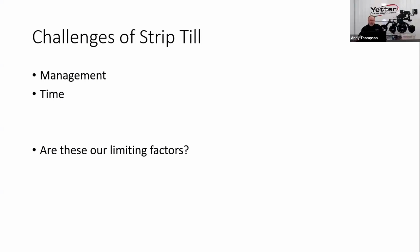So, if I'm a grower and I say, okay, well, I have 3,500 acres and I'm going to strip till in a year, we're talking 11 to 15 good days there. And so a lot of times when it comes to the time, that's the challenge. And a lot of times with strip till, we look at the efficiency of strip till. We look at the ability to apply our perhaps NP and K, to do our tillage, do a lot of these different things, which is really great.